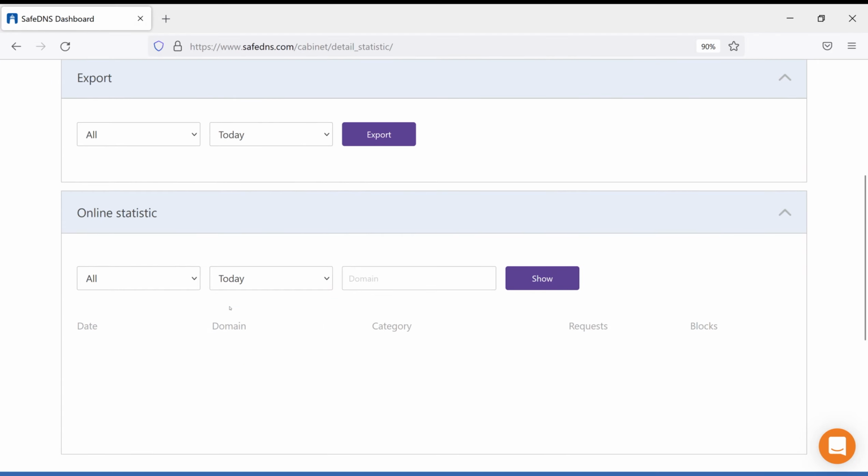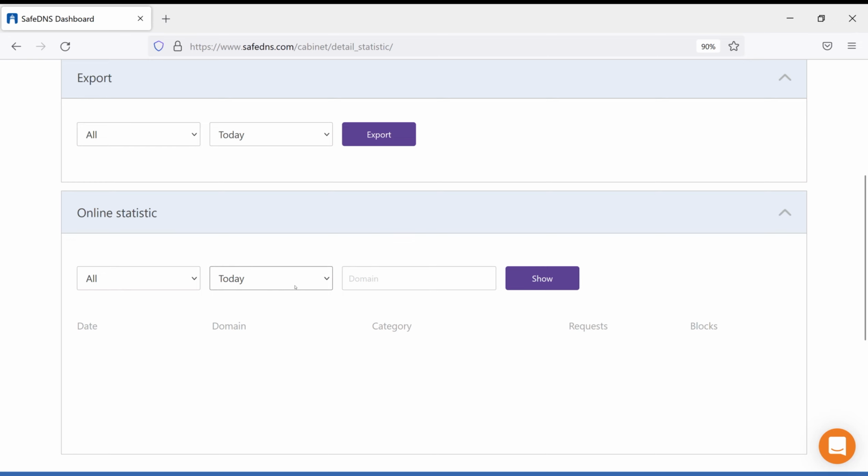The Detail Stats allows you to view the results divided by policy or view the joint report. The same for the range. It can be divided by reports for today, yesterday, week, month, or the custom range. The search function allows you to find the record in the report as well.